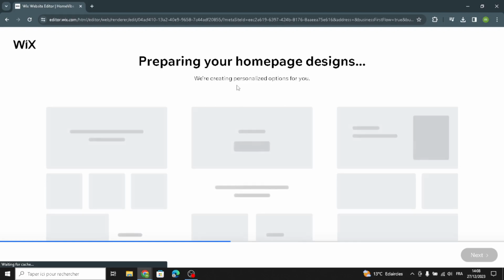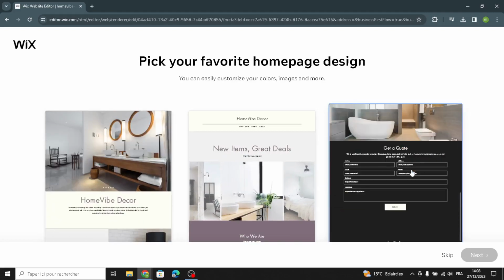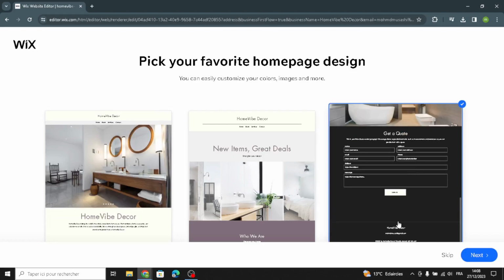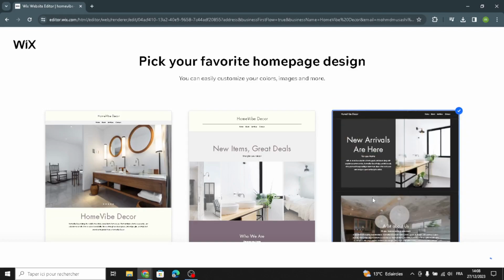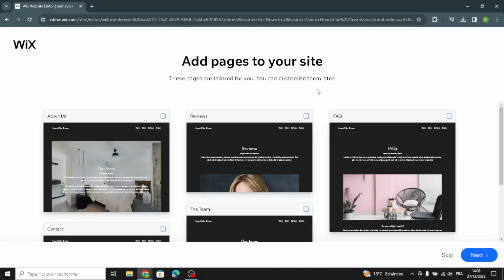Okay, now you can pick your favorite homepage design. Okay, I'm gonna choose this one right here. Now if you want to add pages to your site, these pages are tailored for you.